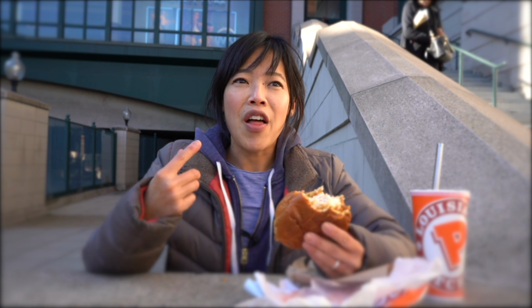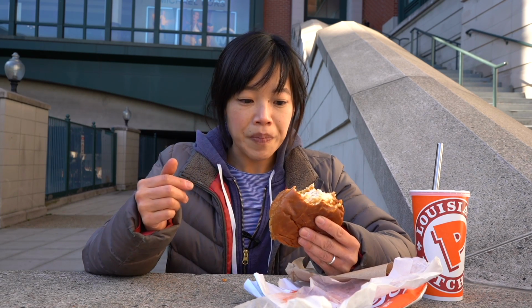I got a bite of pickle slice in that bite and loved it. The pickles in the Popeyes version are crunchier and taste less cured than the pickle slices in the Chick-fil-A burger. Both have that same cucumbery, dilly flavor to them, but this one has more of a snappier bite, a little bit more cucumbery. But it goes well with that combination of deep fried chicken and hot sauce.